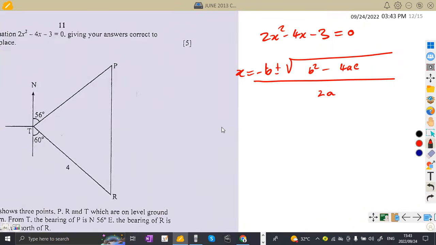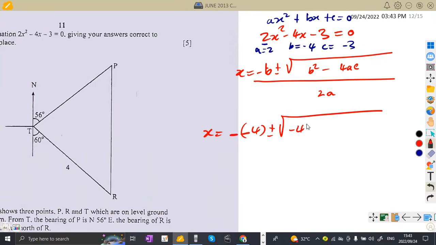Okay, so all you need is to substitute the values of a, b, and c. So our a in this case, that's the coefficient of x squared, which is 2, because our equation has to be ax squared plus bx plus c is equal to 0. So a is 2, our b is -4, our c is -3. So you can substitute into the formula. So we are going to have minus b, which is minus -4, so it's minus -4 plus or minus the square root of b squared, which is (-4) squared, minus 4 times a. Our a is 2, so we multiply, times c. Our c is -3, so we multiply. Okay, everything over 2 times a, which is 2.